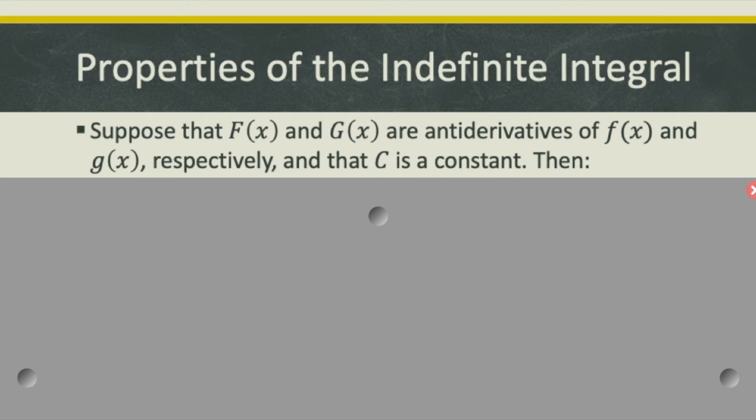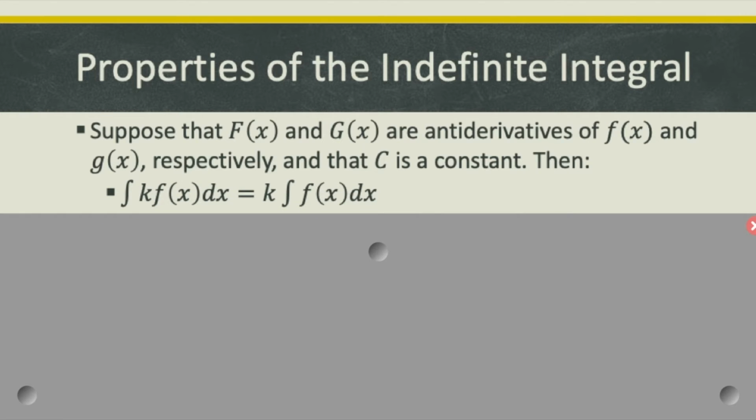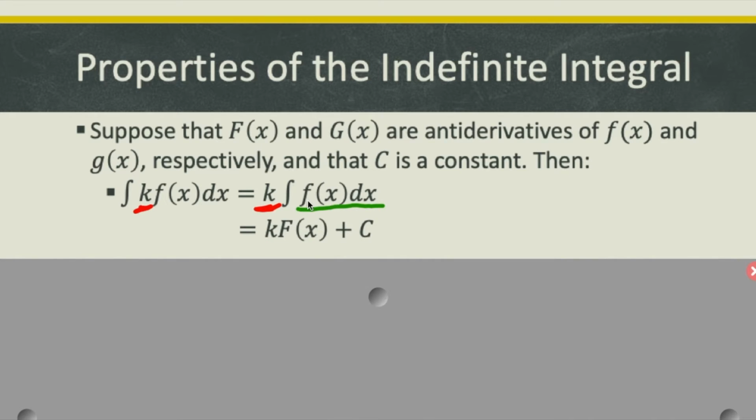Just like we had with limits and just like we had with derivatives, and I talked about this in the last example from the 651 notes, basically we can split these up. First part, sorry, I'm getting ahead of myself, but still the same thing with limits and derivatives. Whenever we have a constant, we can always just factor that out of the integral. So you can see that all we did was factor the constant out there. And then we take the integral of f of x dx, and that's where you get your capital F of x, and the constant would be outside.